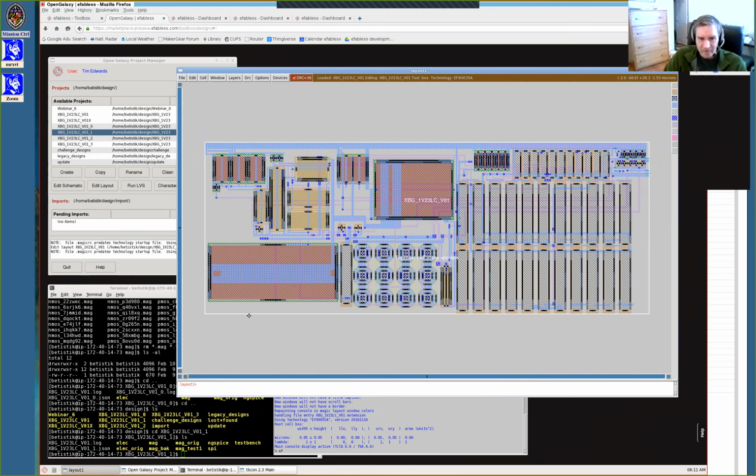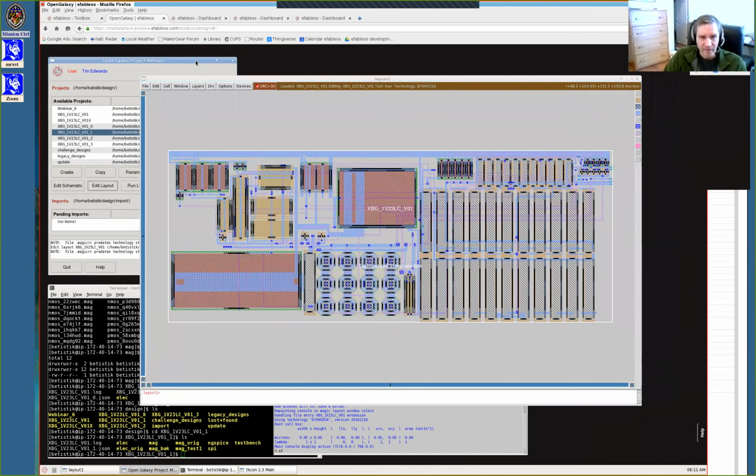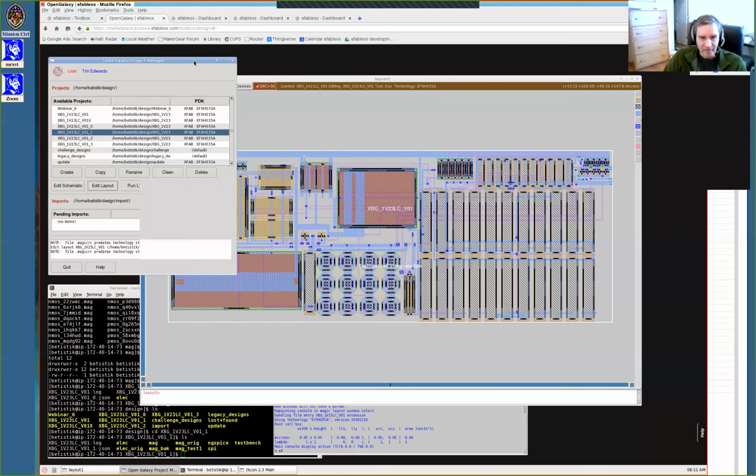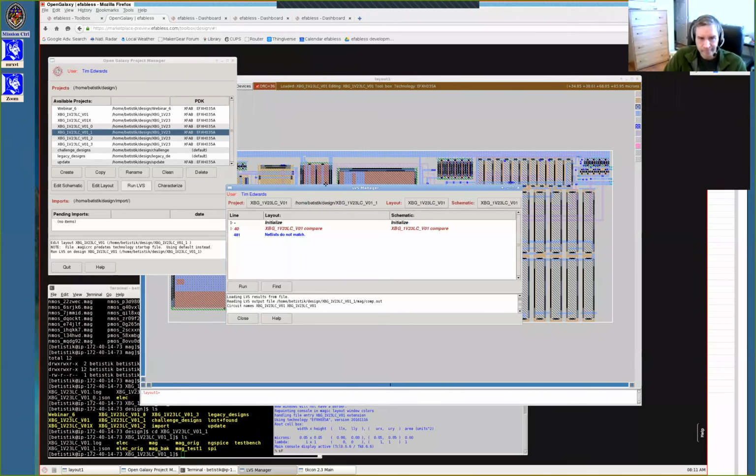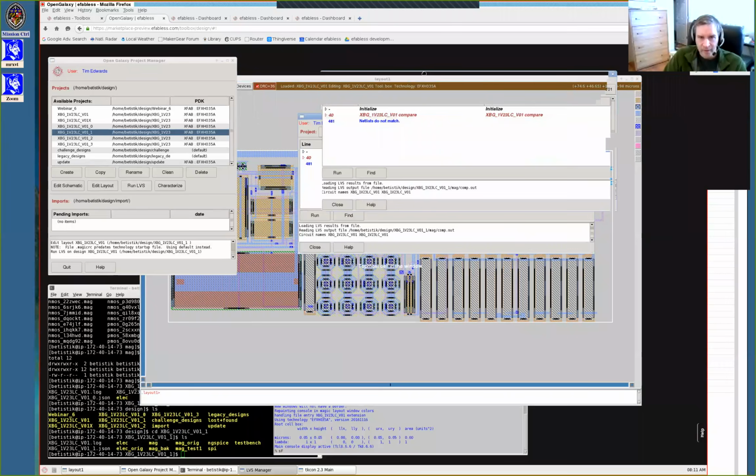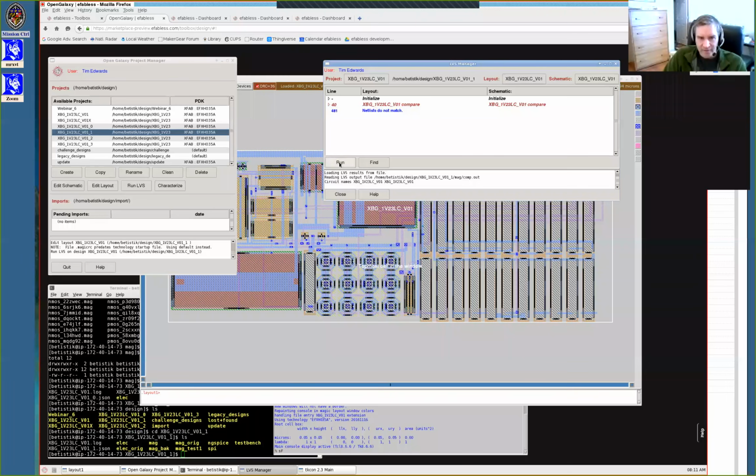So this is going to be my first starting point for showing what the LVS tool does. I have a layout, so I don't need to worry about extracting it or doing all that. That's just what the LVS tool is designed to do. So I'm going to click on Run LVS and hit Run.